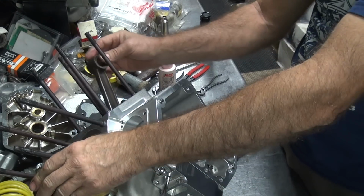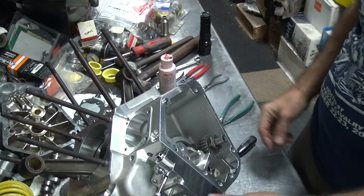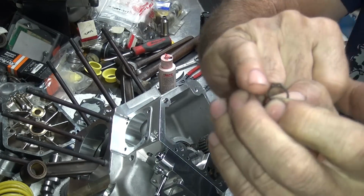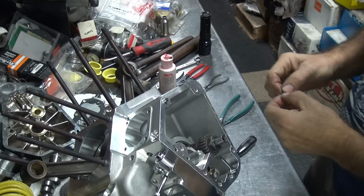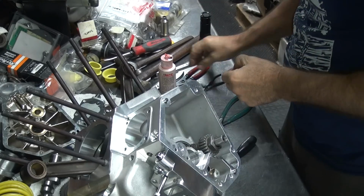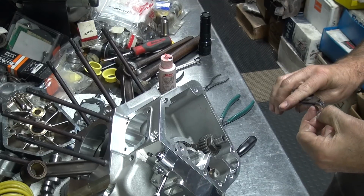Okay, after it's in, you want to rotate the gear around the other 180 over, because I don't want to put the slot on this keeper where the keyway is. You want to make sure the keeper groove is on the back side over here before you put that in there. Now we get to go fish this clip in there.